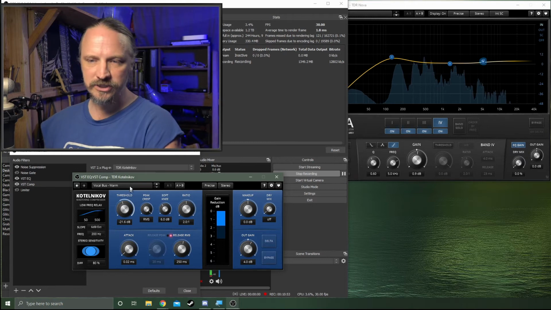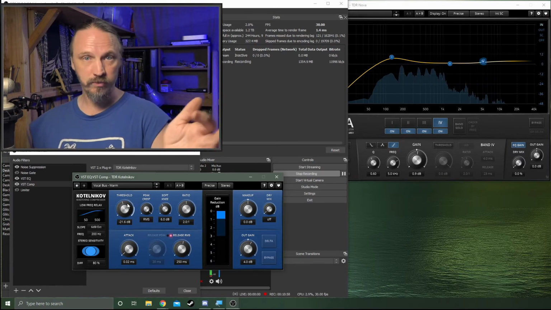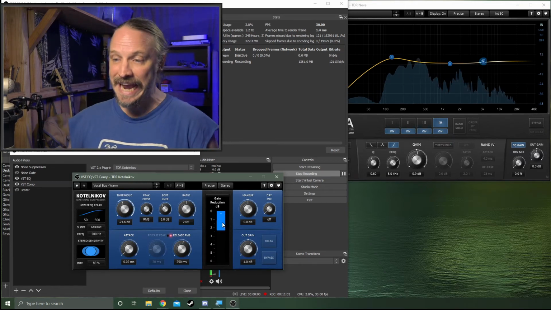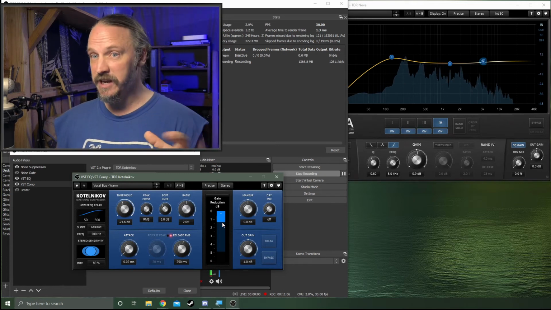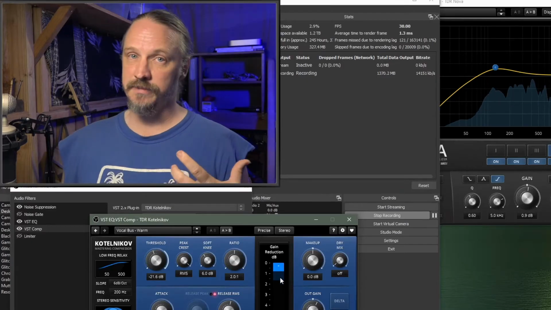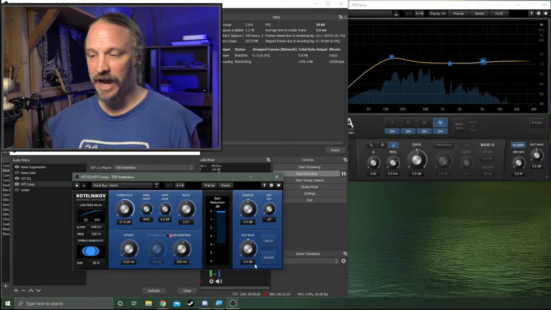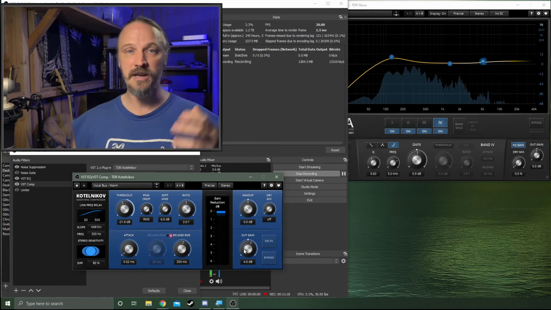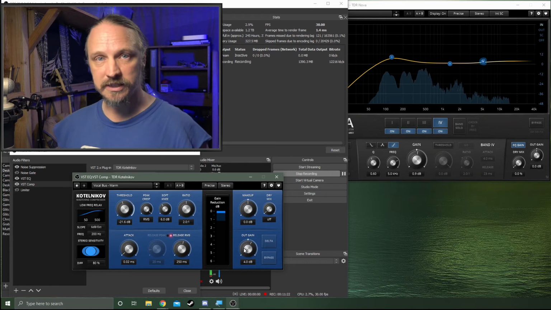As you can see here, the threshold is set where it is based on my volume. Yours will be different. And you can see over here that the gain is going down about 4.5 to 5 dB when I get really loud. For me, I'm not usually that loud. Because I know it's turning it down about 4 dB at the most, I can turn the volume up here in the output gain. I can turn the volume up 4 dB, and I'm not going to clip the signal at the top of the range.